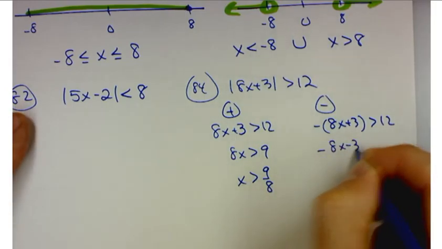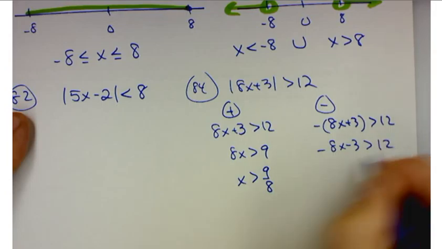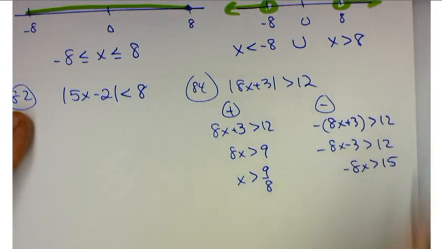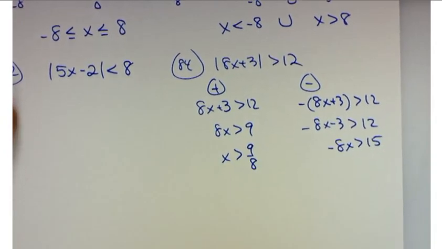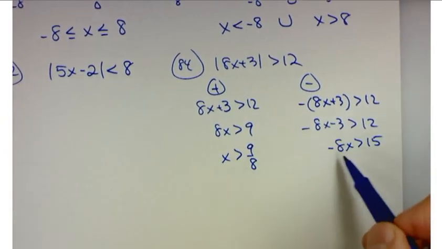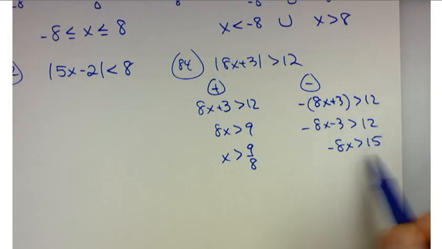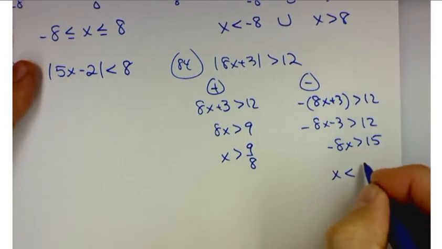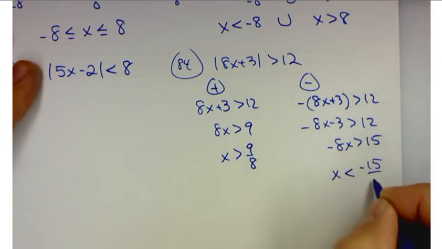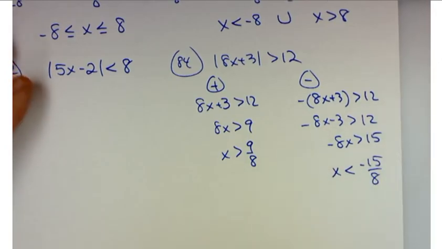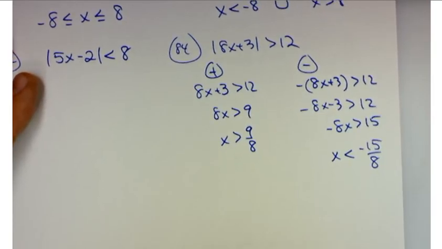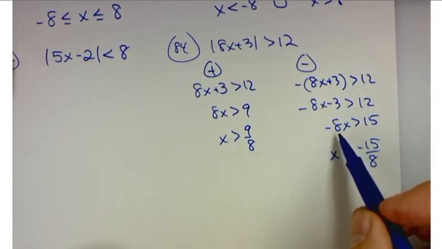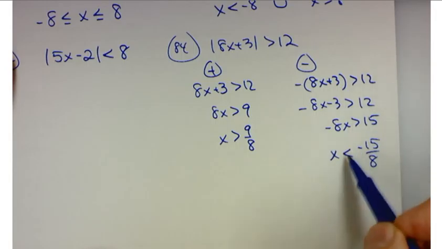If I solve here, again, I don't think I'm going to get anything really warm and fuzzy in terms of a nice even number, but that's okay. Here's a reminder. What happens when you divide both sides of an inequality by a negative number? Good. The direction of the sign switches, so I end up with something like this. When I divide both sides of an inequality by a negative, the direction of the sign switches.